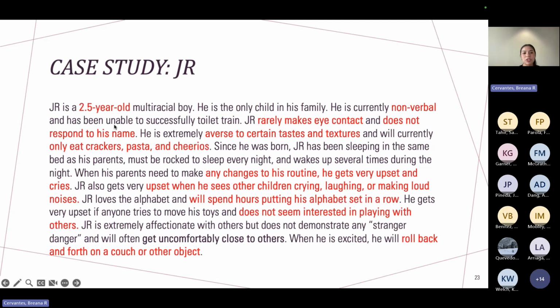Yeah, and then, oh, I forgot to mention, he has been unable to successfully toilet train. That could just be an example of where JR stands in terms of developmental milestones. They're embarking on it and he is struggling. I can't remember what age children need to be potty trained by, but definitely by 5, or 4 when you're putting them in preschool and kindergarten, there's already an expectation that they're potty trained. So 2.5 years old would be right on par. But this to us in terms of the vignette just might be an indication that this might extend past 5 years old or whatever.